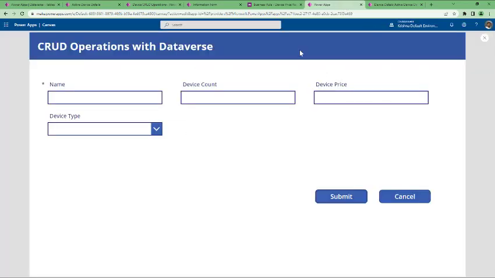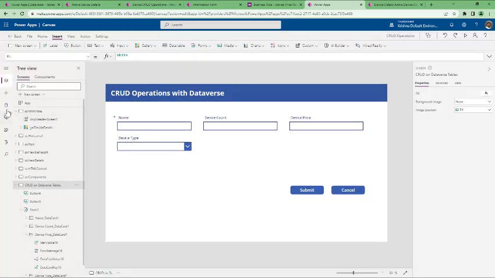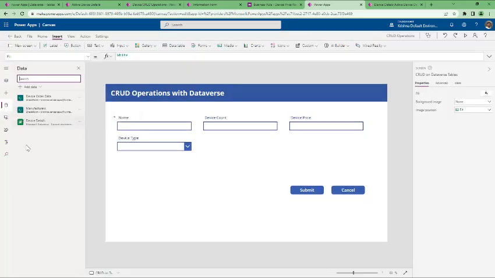Go back to the canvas app. Come to device data sources, select the ellipsis, refresh that, which will pick up the latest data source. Okay, now go to here.